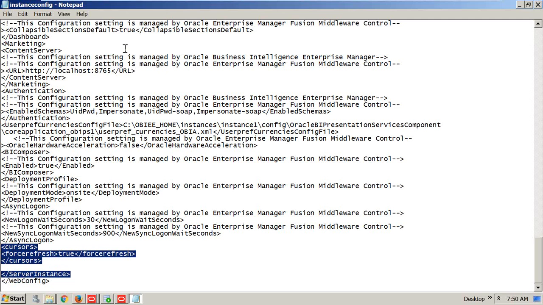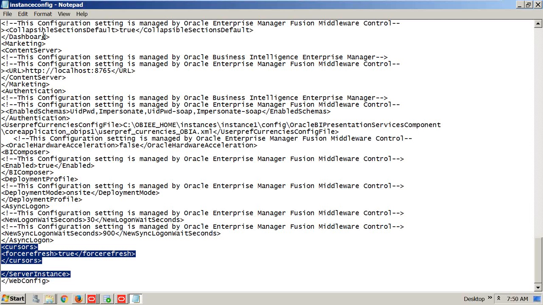If this code is available in this config file, then the system will understand, okay, I should not read from the Oracle OBIEE presentation server cache. And of course, this is a configuration file. Yesterday in the nqsconfig.ini file the RPD name was updated. That is the reason you restarted the Oracle OBIEE server, right?